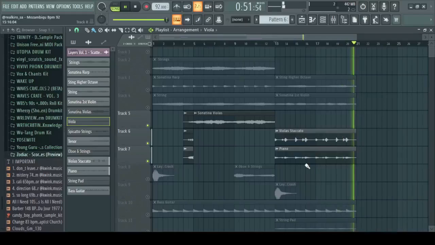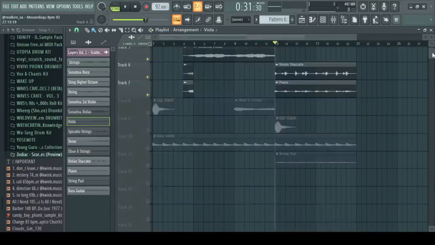And for this part, it's still the same chord progression. The only difference is that now I'm playing them in shorter notes instead of playing them as longer notes.